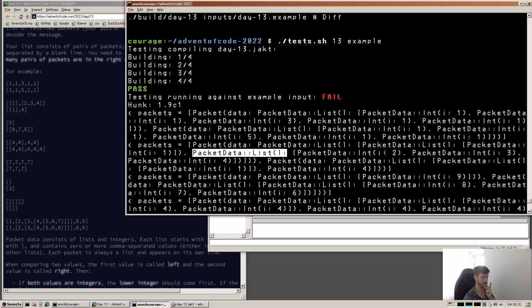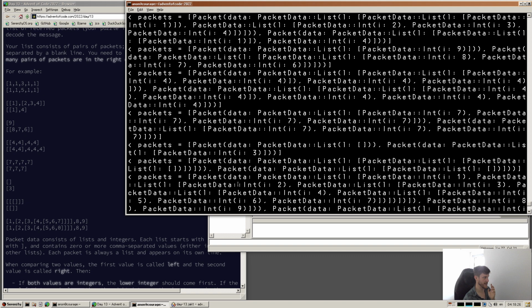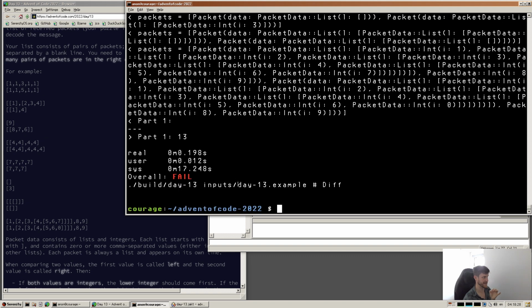No, it was 2. I think I looked at the 1 instead of the 2. So 2, 3, 4. And then the second packet in that group should have a list, which contains a 1 and then just a 4. So that's looking good. I feel like I'm parsing it correctly.